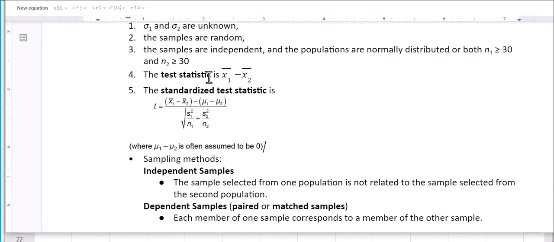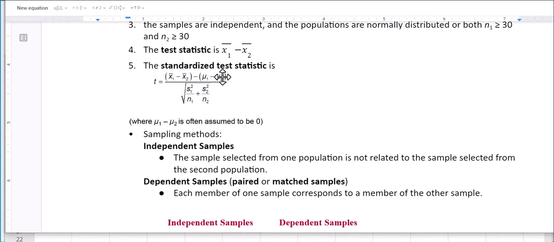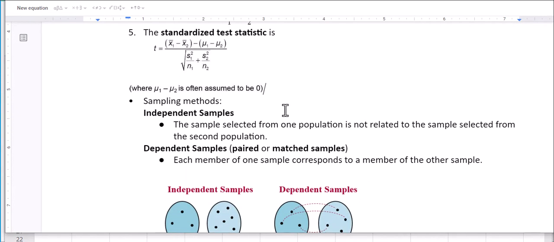So our sample statistic is going to be the difference in the sample means. Our standardized statistic is the sample statistic minus the population parameter, which we oftentimes assume to be 0, divided by the standard error. So the variances divided by the sample sizes of each. So this will be something that you want to put on a note card somewhere, or your 8.5 by 11 sheet of paper that you'll be allowed to use on tests.